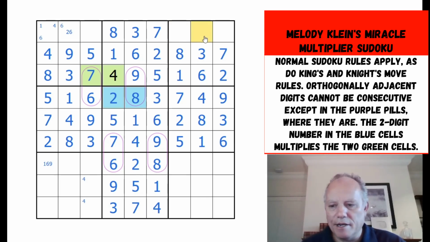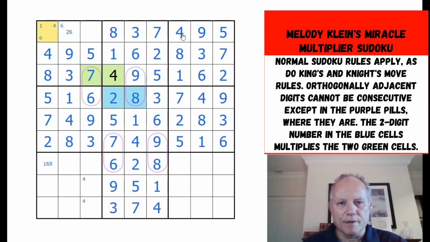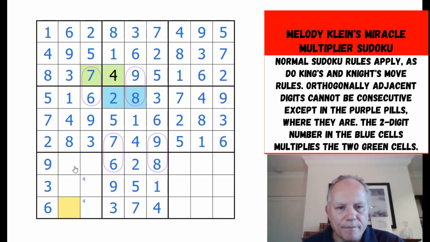readily. 9 must be here because of that. That 4 there by knight's move. 2 there. 6, that's meant to be 1. I'm just breathing easier now. I really am. But for a while there, I felt I was like in a complete spider's web. 2 can't be there or there because of that 2. So it's there.